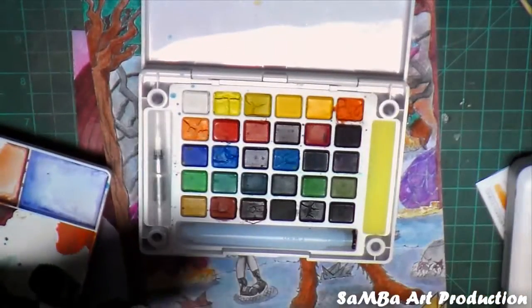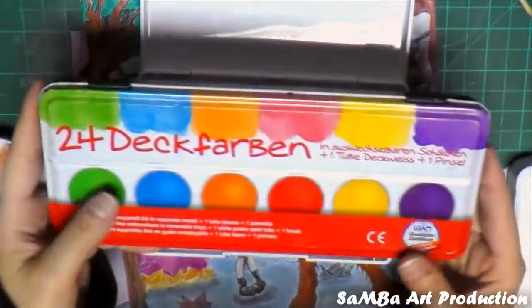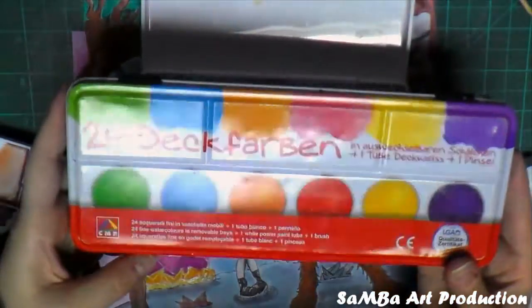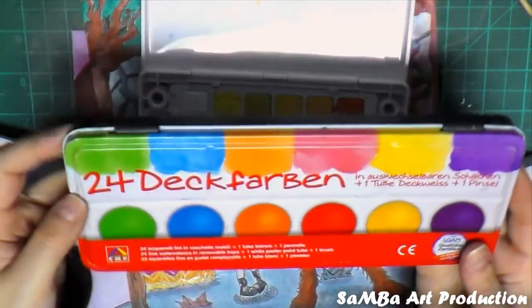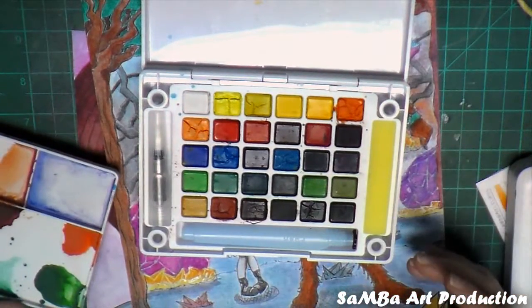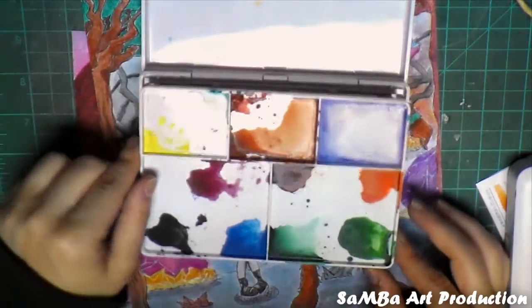Want to go for very cheap alternatives? Then go with something like this. I don't know how much this cost, but I know it's priced around $10, so maybe you can find something around this amount of money. It's still better than what I paid for this, which was $35 plus taxes, which was a lot.